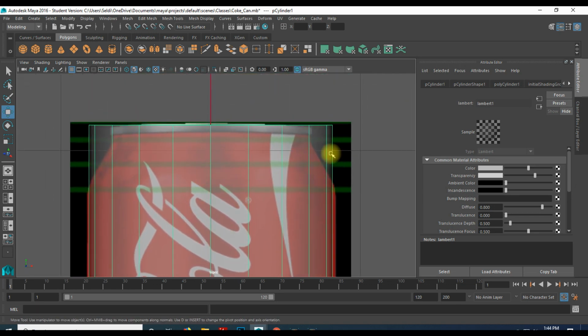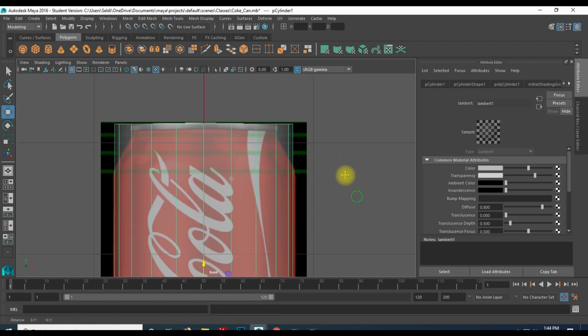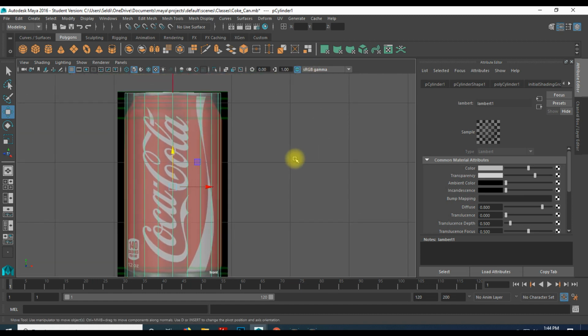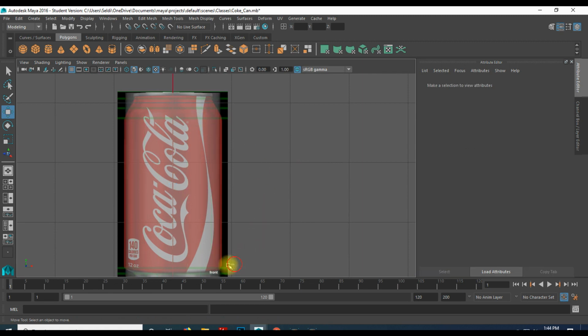So on my can, I have 3 green lines. See this? 1, 2, 3. These are guides to kind of help us make this can. From this guide here to this guide down here, you can see the can is straight. There's no change in the shape. But from this guide up to this guide, we have an angle.